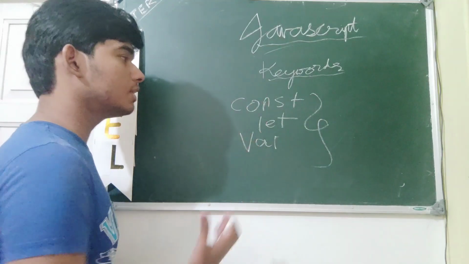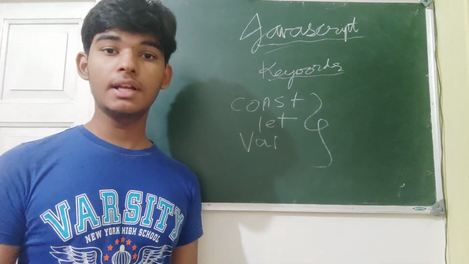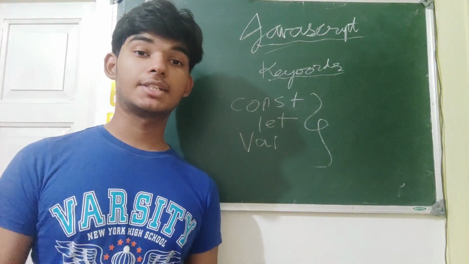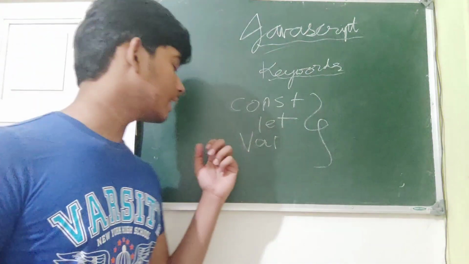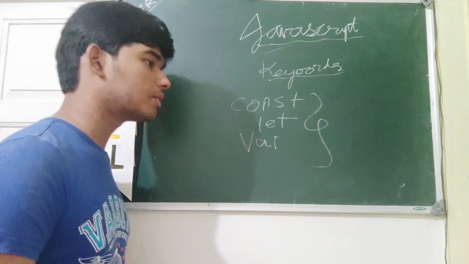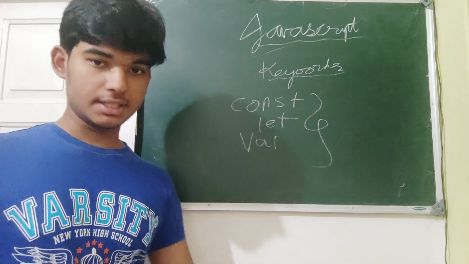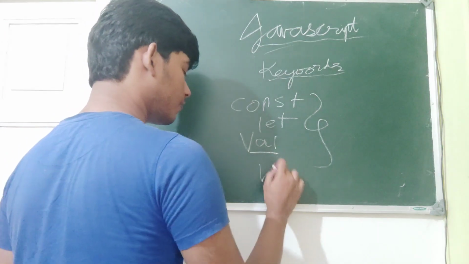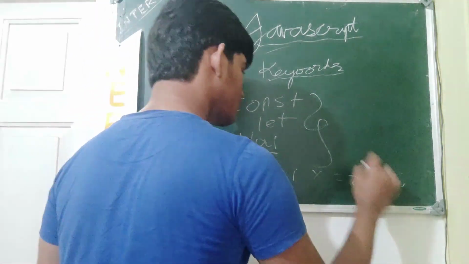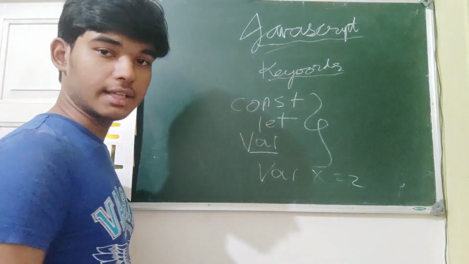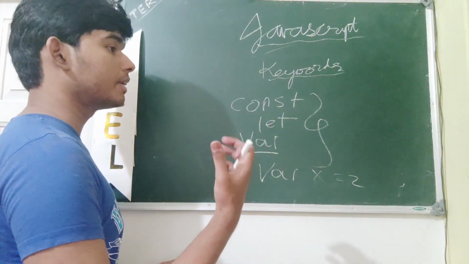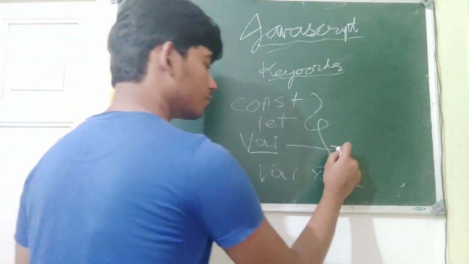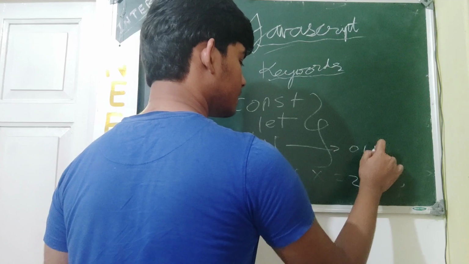We use these 3 keywords to define a variable in different scenarios. Let us assume you're working on a web page or some code which needs to be accessible by old web browsers and old operating systems. In that case you can use var, so that you can do something like var x is equal to 2, so that this code can run in older web pages and on old operating systems as well. That is why we use var for old systems.